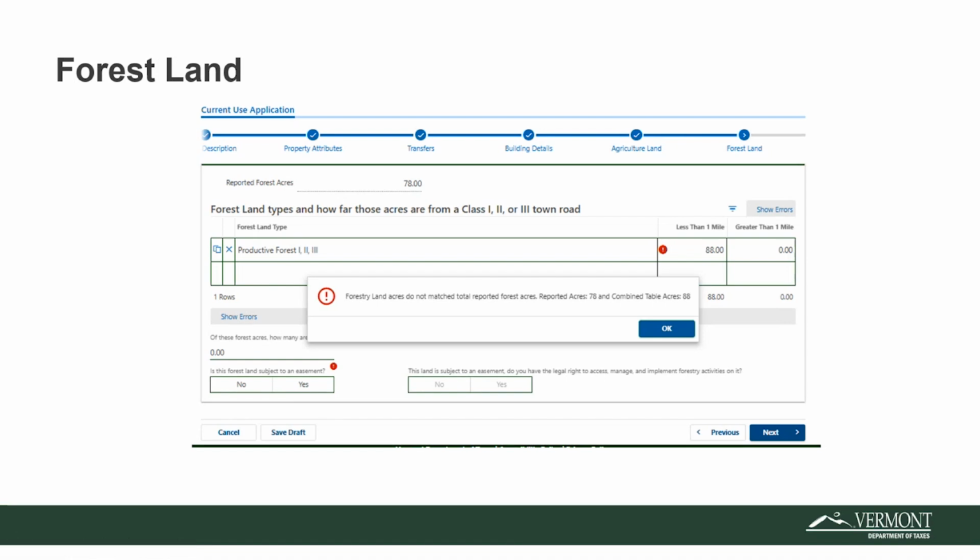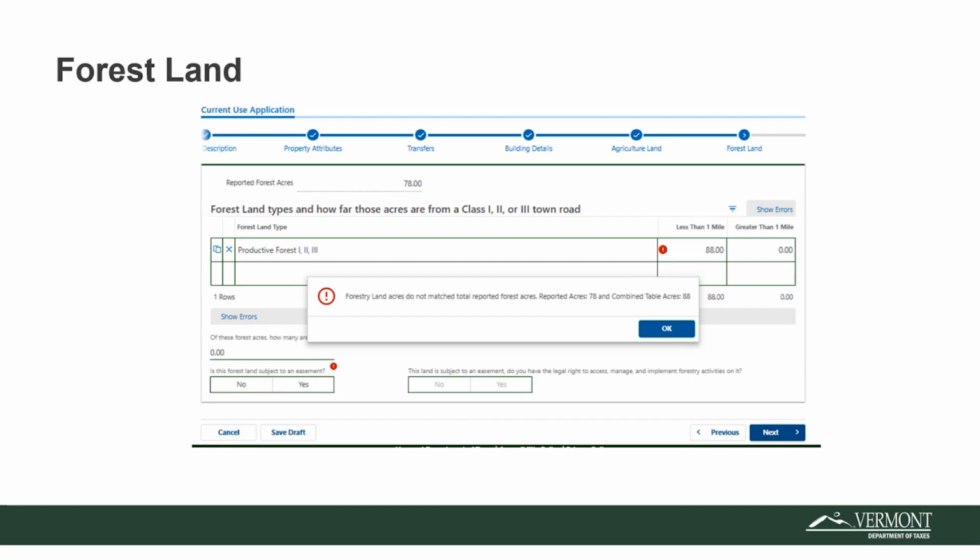I populated that same error for you here on the screen so that you can see kind of what it looks like. And what's nice here is myVTax actually does the math for you, or it did the math for me when I screwed up. So we've got to give descriptions about the forest acres, and I have said that I had 88 acres of productive forest here, and that is incorrect.